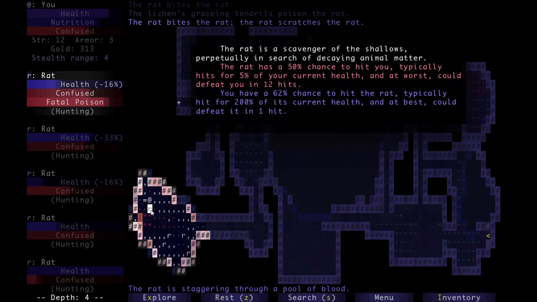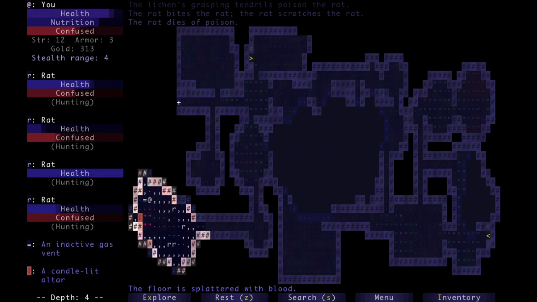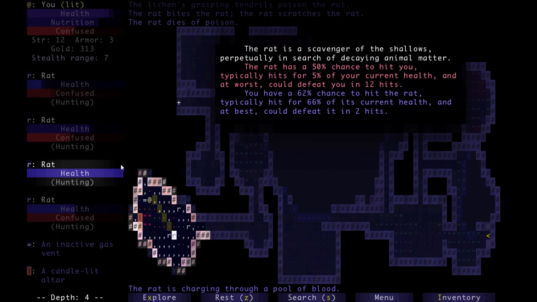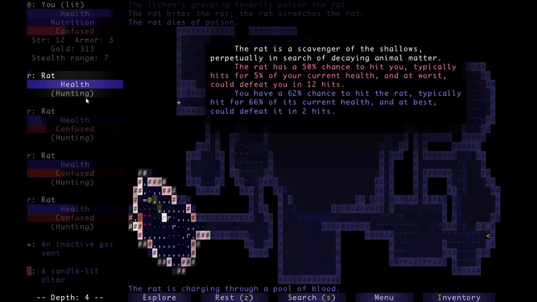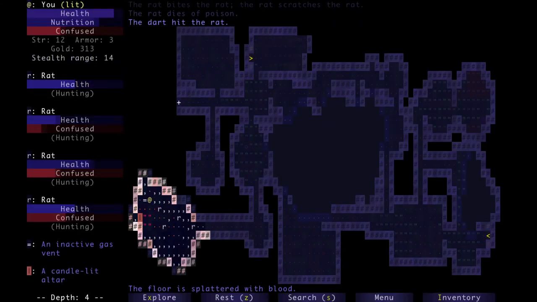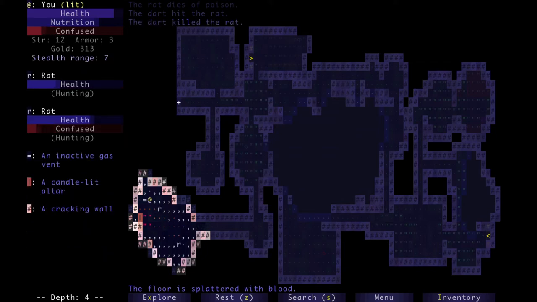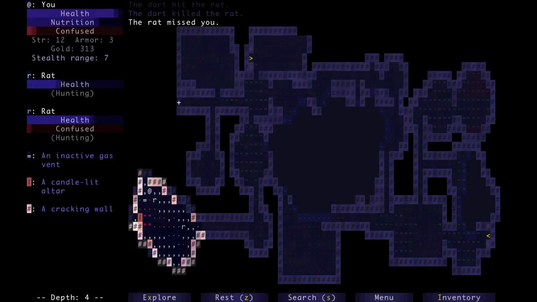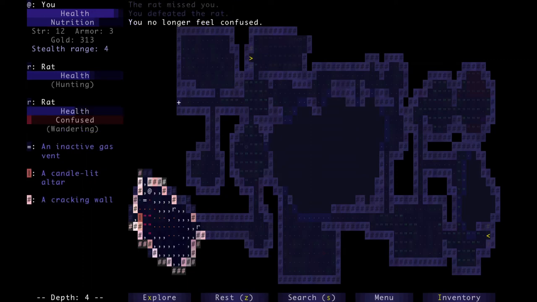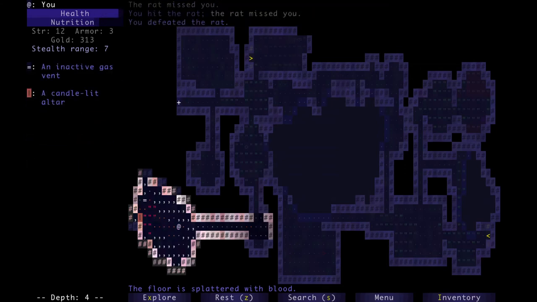Dude, I love how the rats are just walking through the creeping death as well. Okay, that rat needs to die. Will I get less confused by the time it gets to me? Not likely. I need to just throw darts at it. It's dead. Oh wait, this guy's not confused anymore. Boom. Easy. That's exactly how I thought that would go.